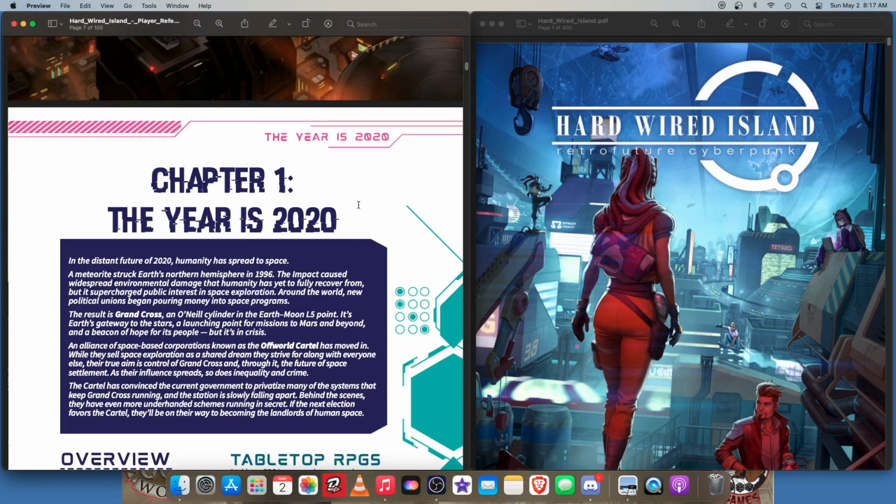All right, so there's our intro to the game. Basically we've got this huge megacorp, the Off-World Cartel, and they're the bad guys. There's a standard cyberpunk theme. We have a huge megacorp that is trying to further their own nefarious goals, and it's up to you as the cyberpunks to fight the system, or fight the man, or just fight something. The stagnation of humanity as we try to spread across the skies and the stars. It's up to you, and you're going to build a character that is going to work in this world.